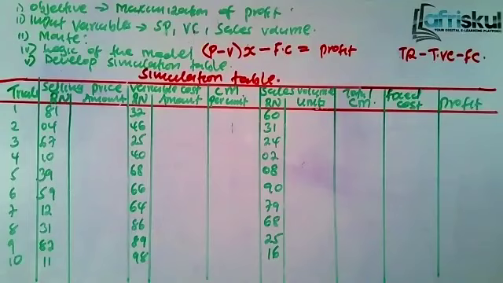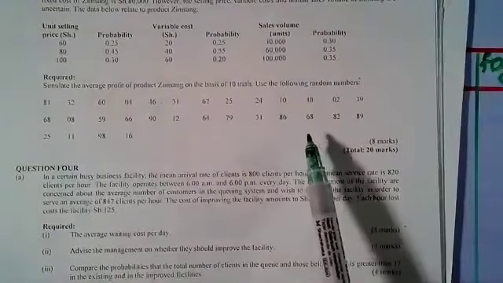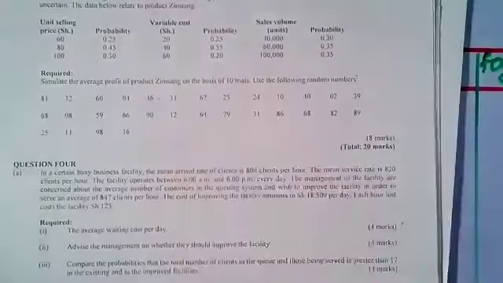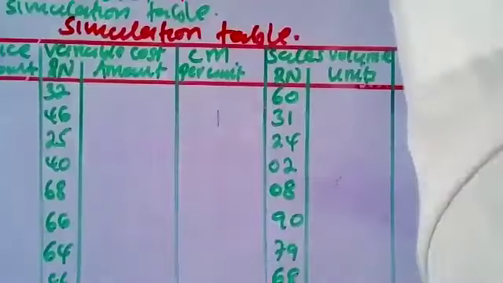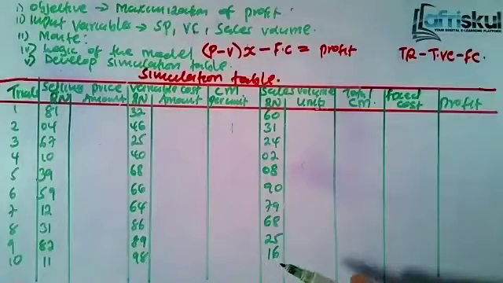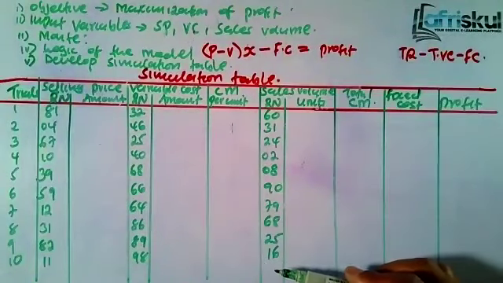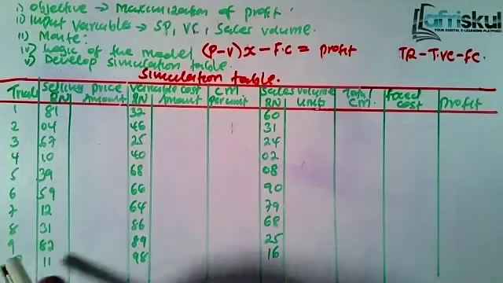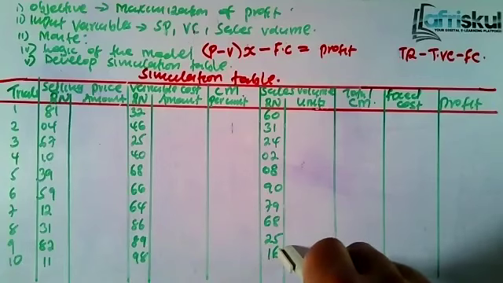Then another point you need to note, sometimes the random numbers given, hizi tumepewa hapa. For example, in this case, we are told you try 10 trials, and the random numbers given here, they have fit. Zime fit to all up to here. This was the last one. Sometimes you'll be given random numbers which are not enough. Okay, this is what I mean. In this case, we have performed 10 trials. Mpaka hapa, na zikaishia hapa. What if the examiner wanted 15 trials, and the random numbers given zimeishia kwa 16?